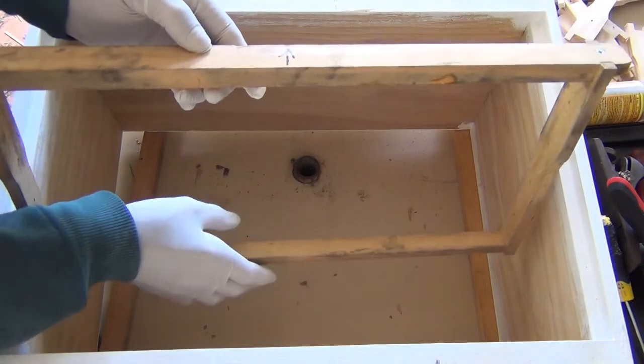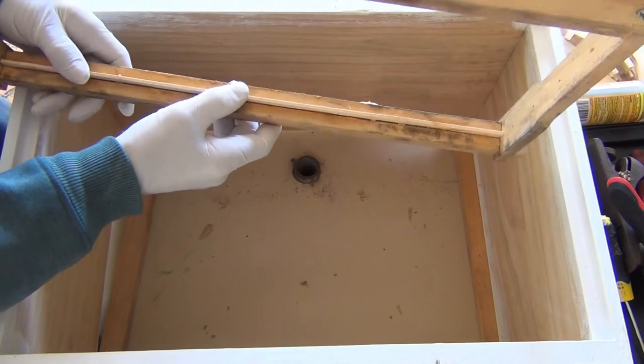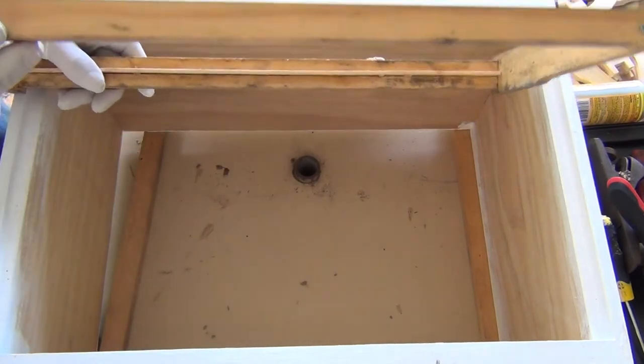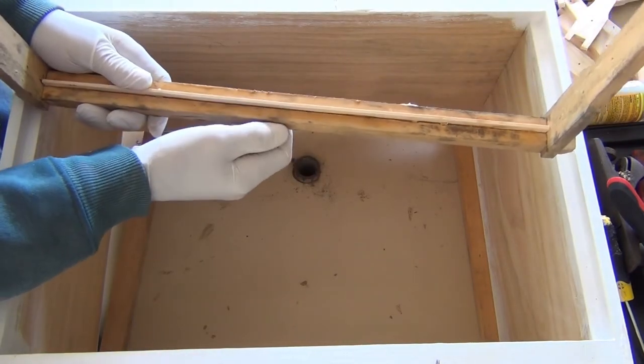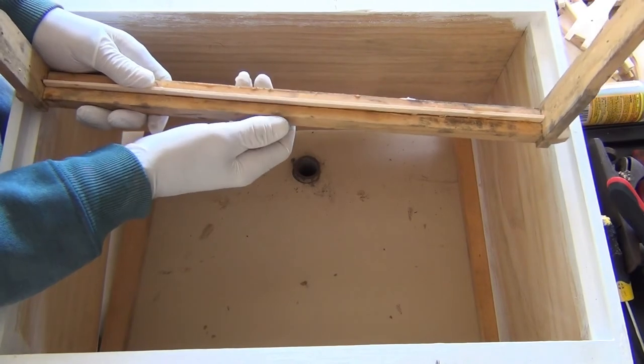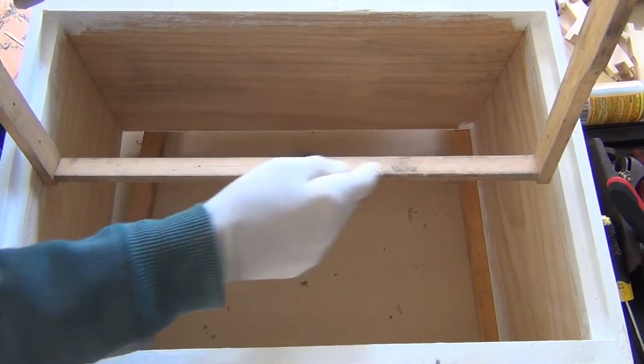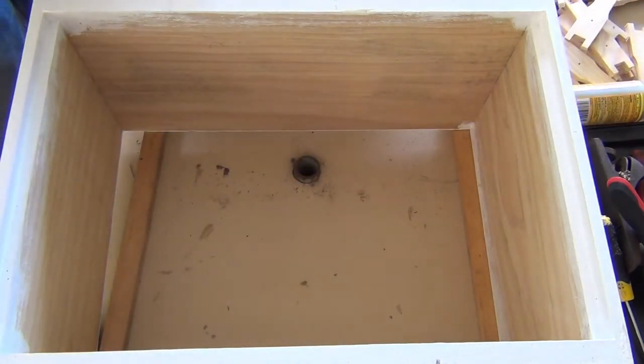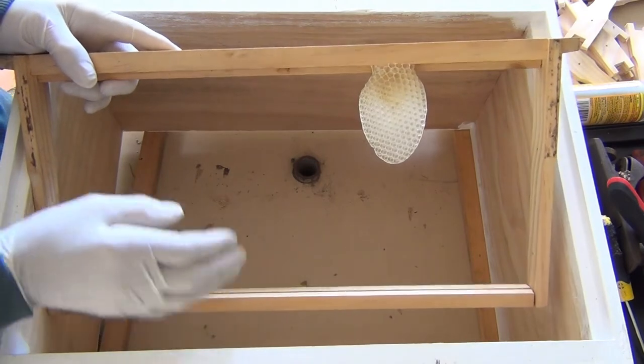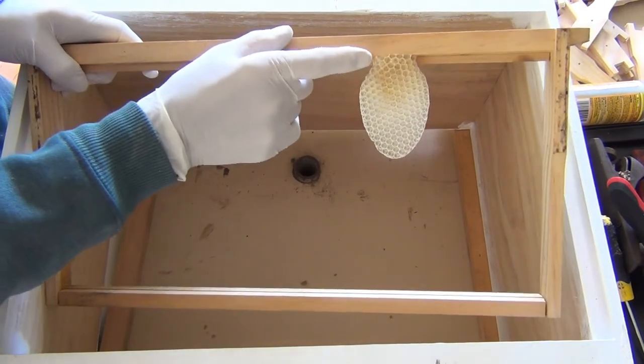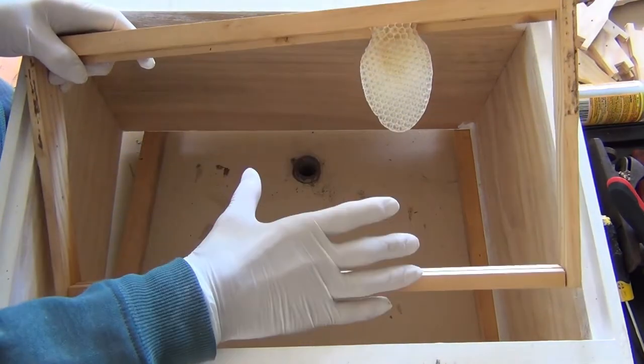This is a frame with a guide bar in the centre to allow the bees to build natural comb. They build out both sides and hang it from the top to the bottom. This is one where the bees have just started to build their comb. It could be anywhere along there but it will fill out the whole thing.